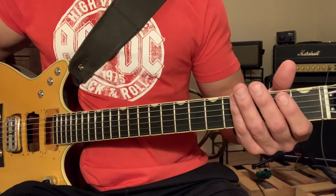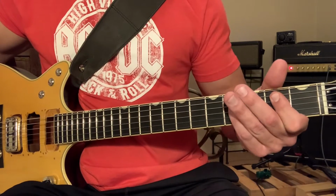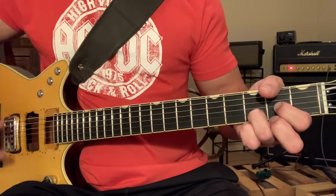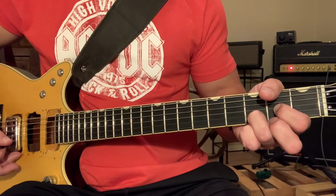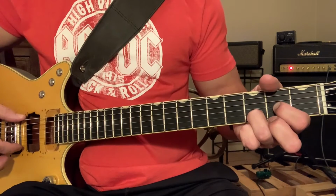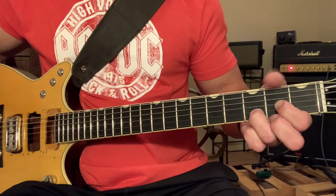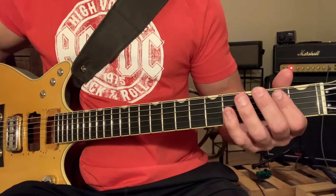All right, then we're going to play these chords. We're going to play E power chord to B, D to A. And on your D chord, make sure you're strumming that A string in there as well. We're going to strum all the strings except for the little E and the big E string. So I've got my thumb over this to kind of palm mute that big E string. So we have something like this.